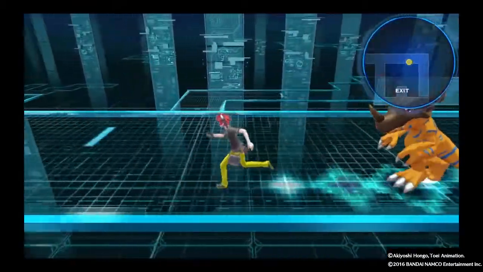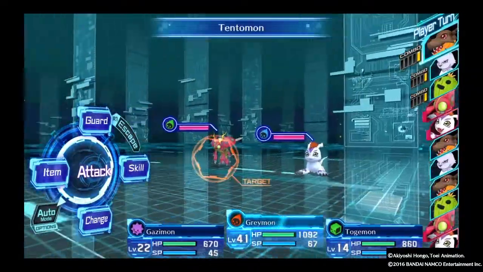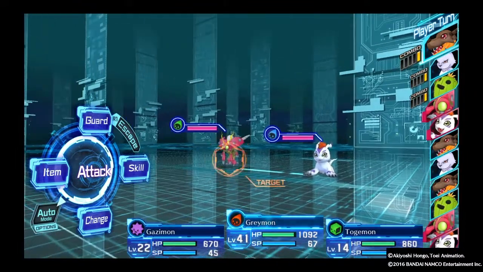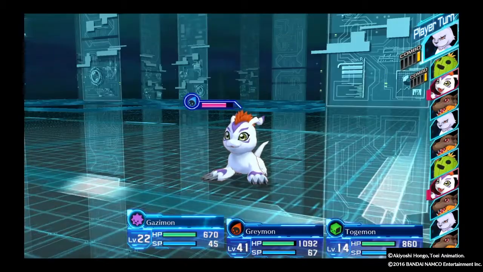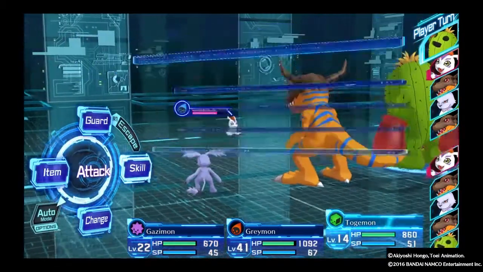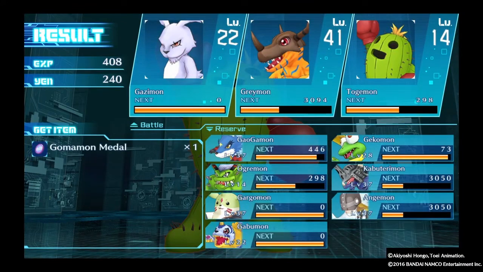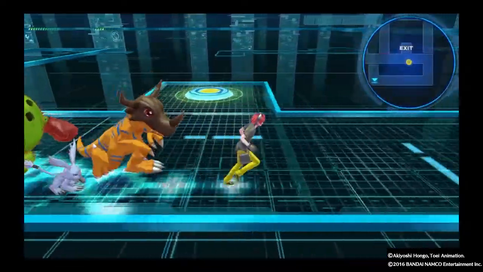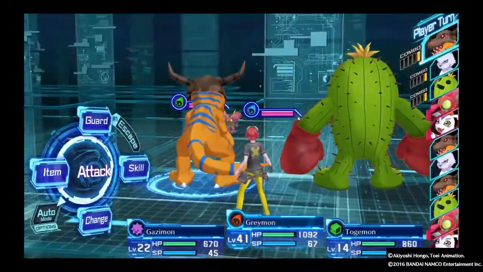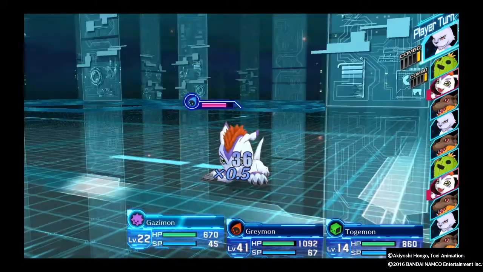Okay, there's nothing over here. A Tentomon and a Gomamon. Ding, ding, ding. Way to go, champ. Alright, so now I have 100% of Gomamon.